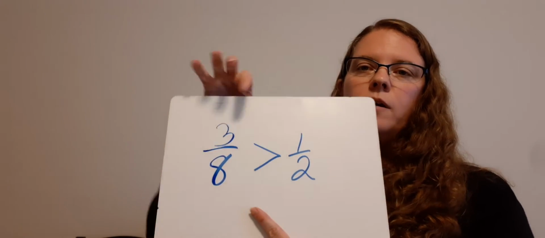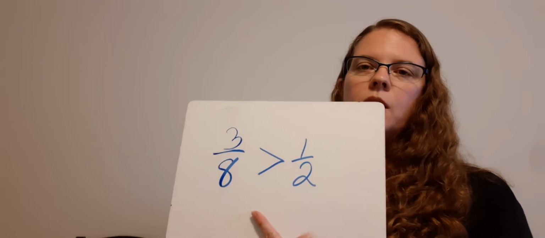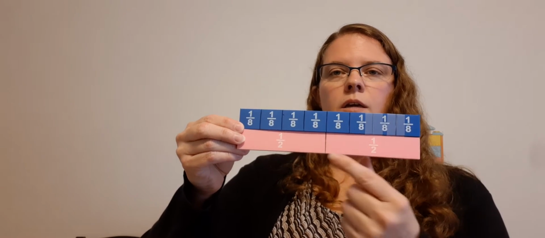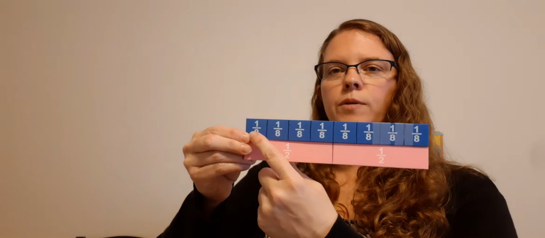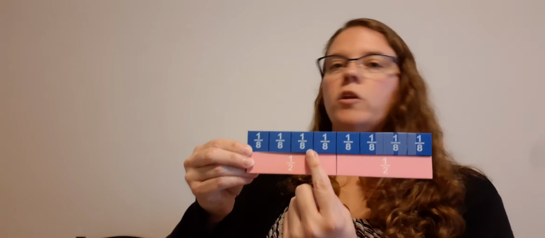Okay. E is 3/8. So can I say 3/8 is greater than 1/2? Are our numerators the same? Nope. Denominators? Nope. Okay, so we need our fraction strips again. So we need halves and we need eighths. Okay, so put your halves and your eighths together. And here's 1/2 and we need 3/8. So count 3/8. 1, 2, 3. So here's where 3/8 stops. Can I say that 3/8 is greater than 1/2? No, so that one doesn't count. So don't color in E.